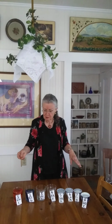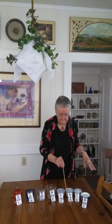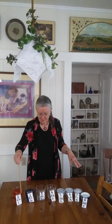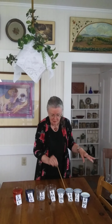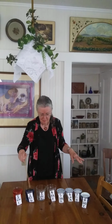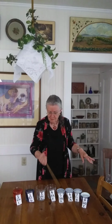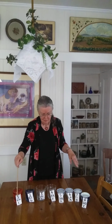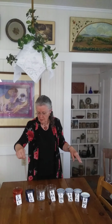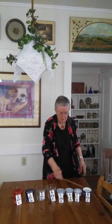Then we also did Twinkle Twinkle, right? So let me see if we can get that happening here. People like to do with these things, it's kind of fun, is if you just slide your stick over all of them.